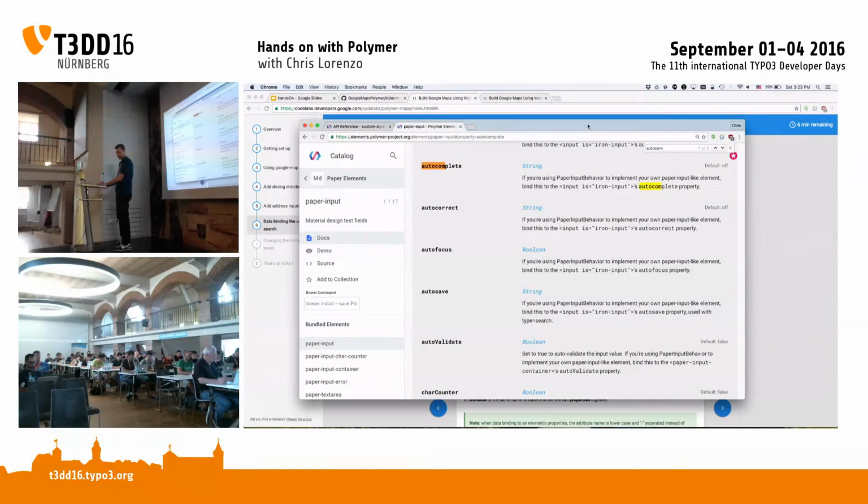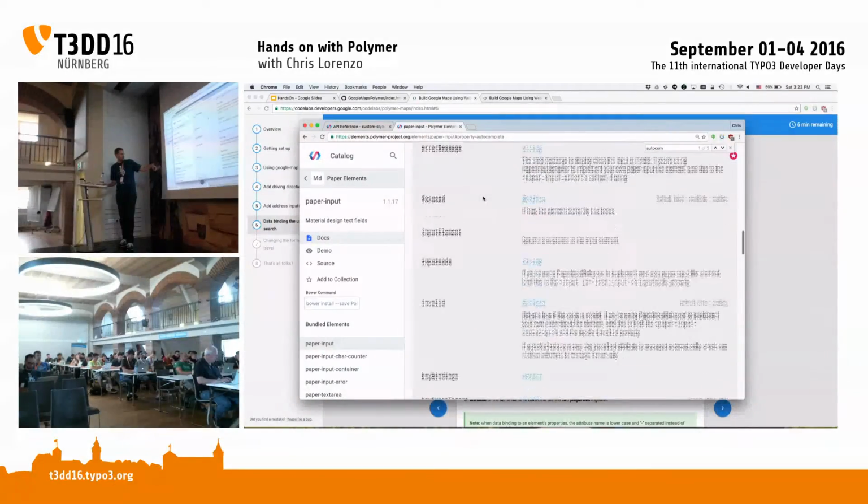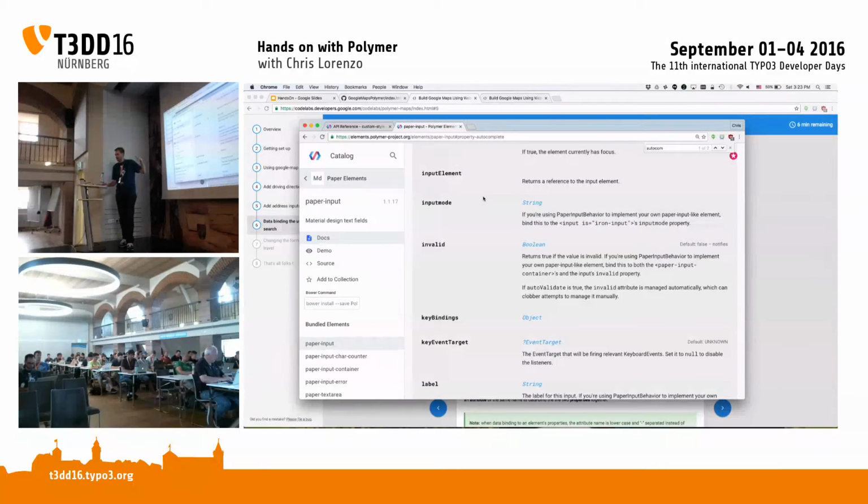Yeah, so the question is, we have this paper-input thing. How do you actually interact with the input element? That's a good question. What happens is the paper element actually wraps a native input text box, and they expose all the properties that you would use on the paper element. So you can actually know when the value changes. You can get key down, key up. You can check for key enter, etc. So you can just do it as if it were an input element, the same way you would with an input element, because, again, it's just a DOM component.